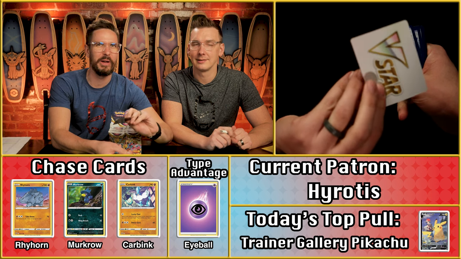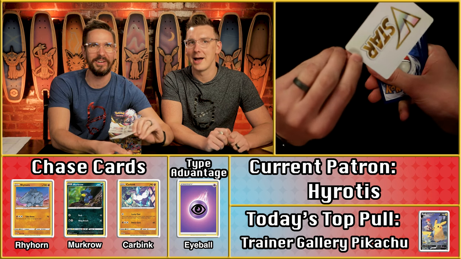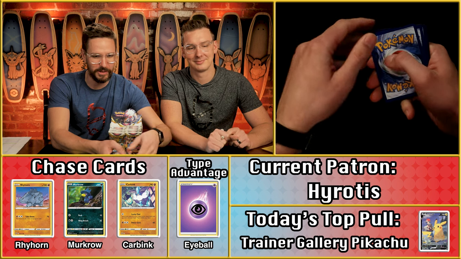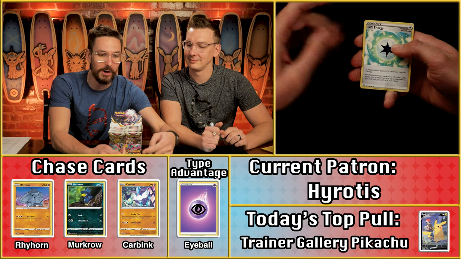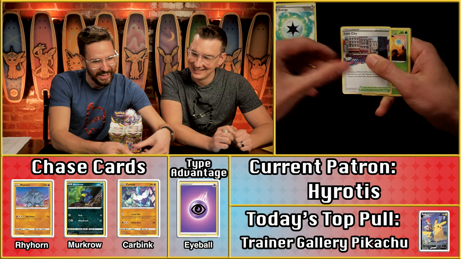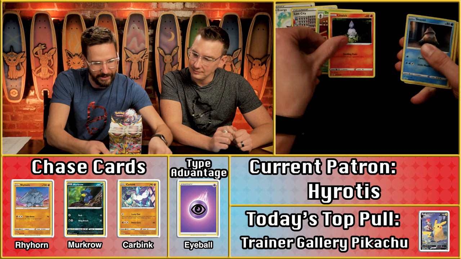Unfortunately, though, we do have the dreaded V-Star. We are debating on whether or not the V-Star should be worth a minus point, as a fun new element to the game. So be sure to let us know what you think about including that as a potential new rule. So no energy, although actually, there is an energy on top, interestingly enough. Let's see how we do, though.